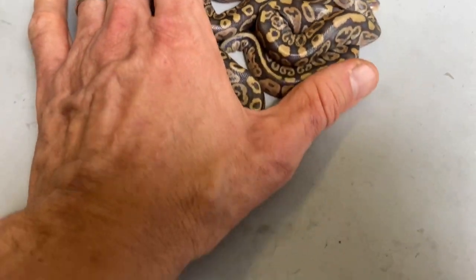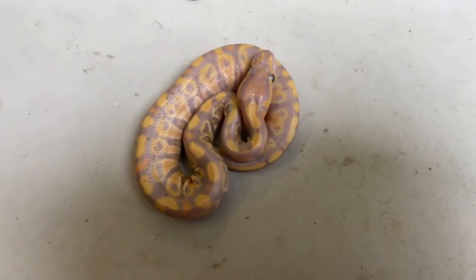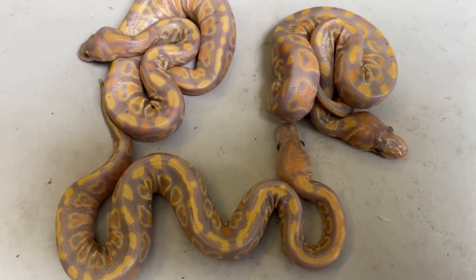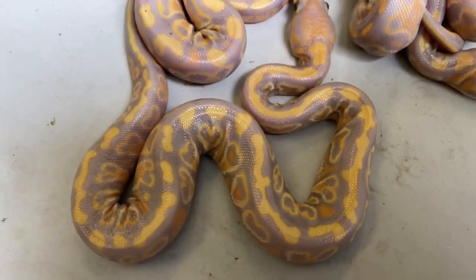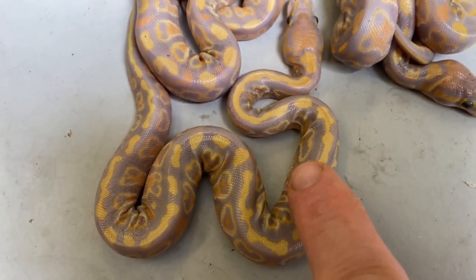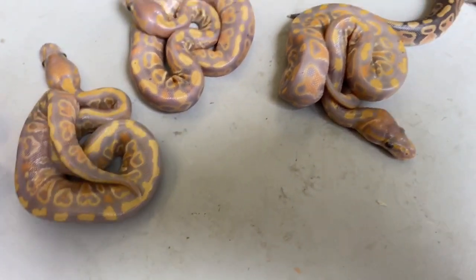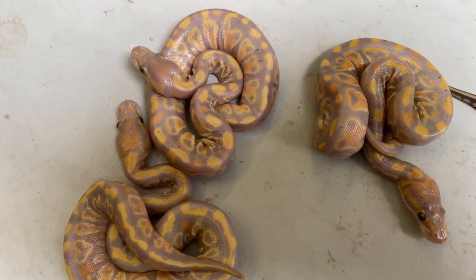But to me, the excitement of this clutch — let's push these guys aside. Here we go: visual hurricanes that are also hypo, enchi, and rainbow. There it is. We got three of them. I thought I had two — one of my last eggs, and I wasn't sure I was going to hatch out another rainbow. The rainbows came out last. Look at this one — this one is super extreme. This might be — they're all really nice. This one has a lot going on. I would call this super enchi, super hurricane, rainbow, hypo. I think we hit everything — everything in the kitchen sink with this one. All of these are hurricane rainbow hypos and they all look like they contain at least one copy of the enchi gene, which is great.